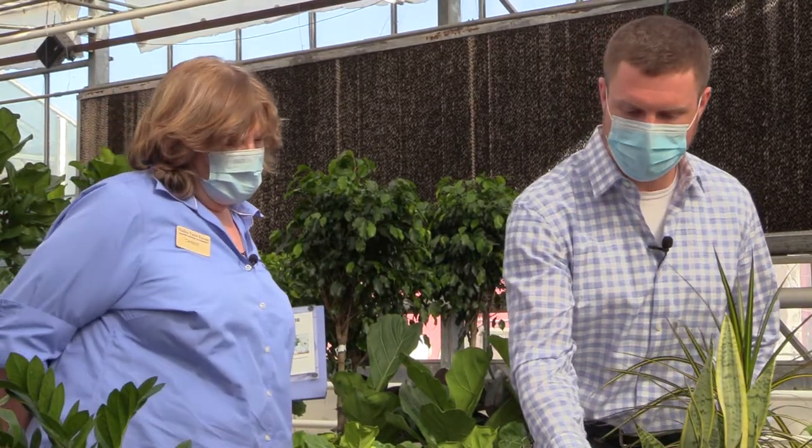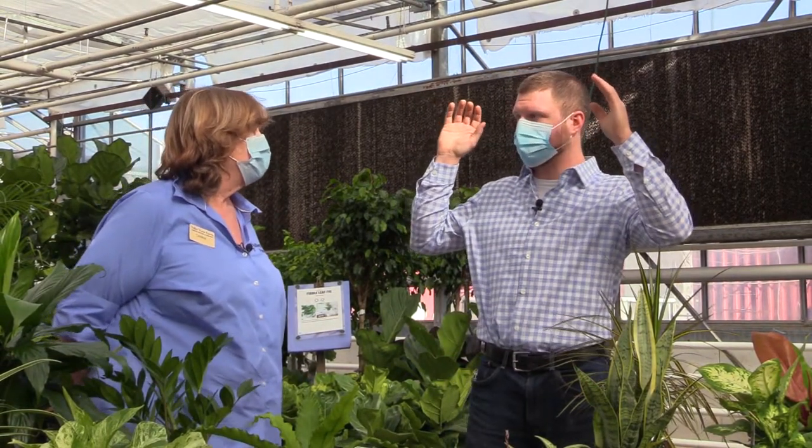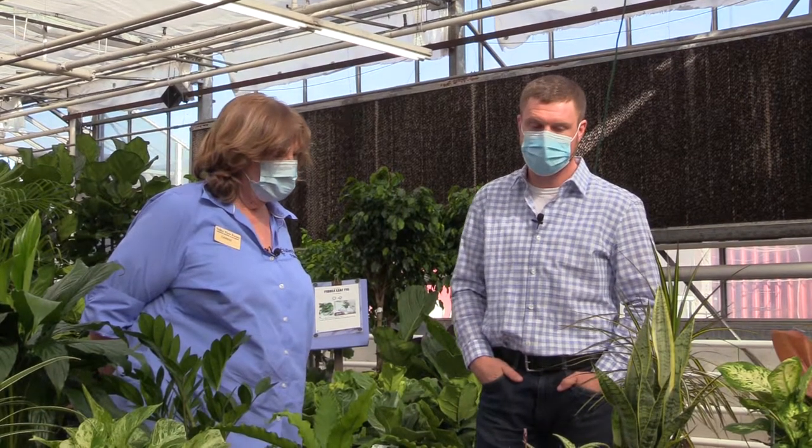Mark's aloe in his really dry office loves it there. Carrie has an aloe hedgehog at home that also thrives — it doesn't get much natural light, just two bright LED overhead lights, and it's been flourishing for a year and a half. Sometimes you find the right plant in the right place by accident in your house. Experiment a little bit.